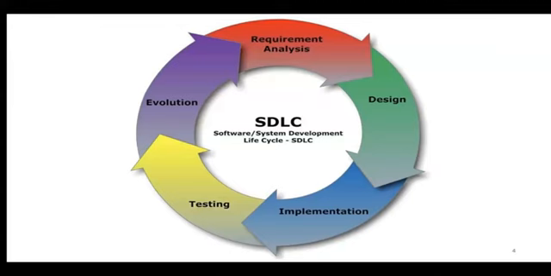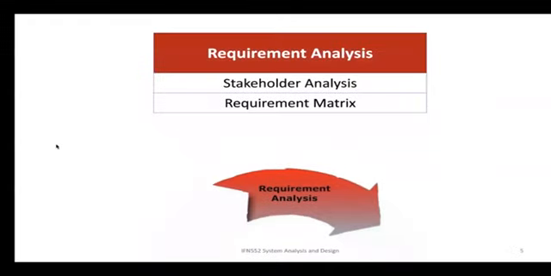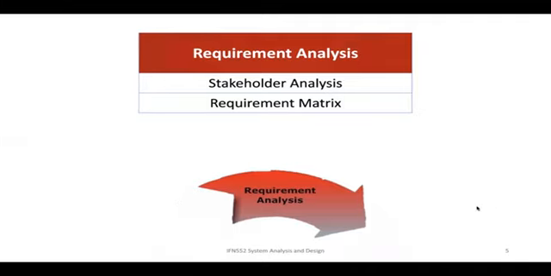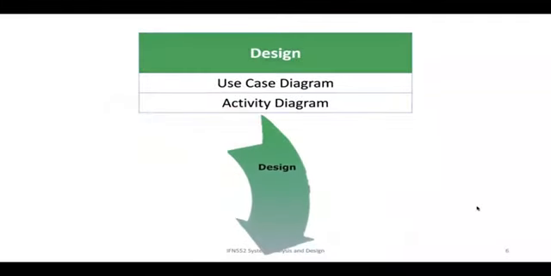So throughout the development lifecycle, we can see various techniques that can be used to support the analysis and design of a software system. The SDLC describes all the steps that go into creating an information system from the early design stage to the actual implementation and the maintenance. So the steps are as follows. The first stage is the requirement analysis and planning phase, where system goals, objectives, and scopes are defined. We can discover the stakeholder needs through this step using different approaches such as use case creation, requirement matrix, and stakeholder analysis.